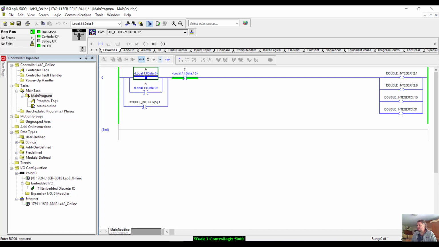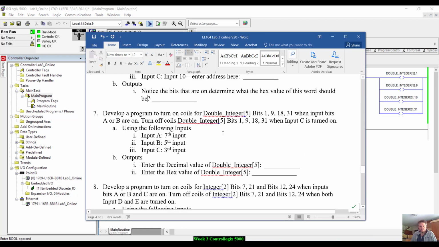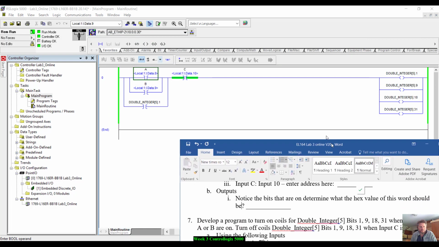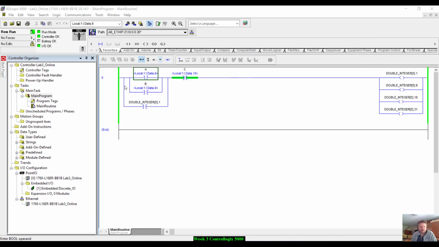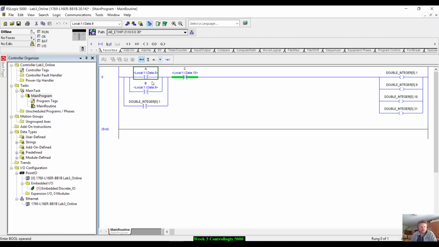So we got step 7 programmed. It's in place. We got input 7. I'm supposed to switch the inputs 7, 5, and 3. I can certainly do that as easily as well. We come in here, we go back offline, or we can do this online, but we'll just go offline here.